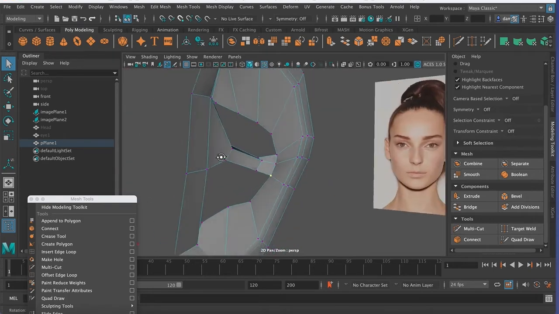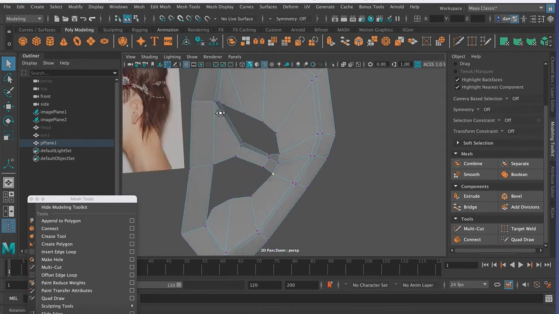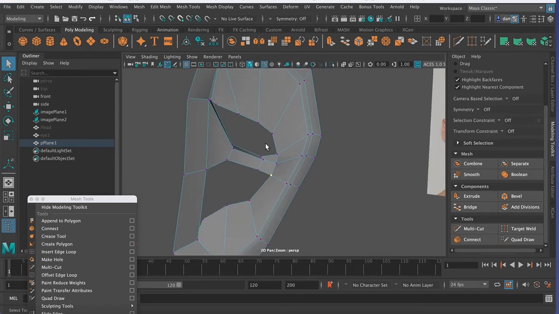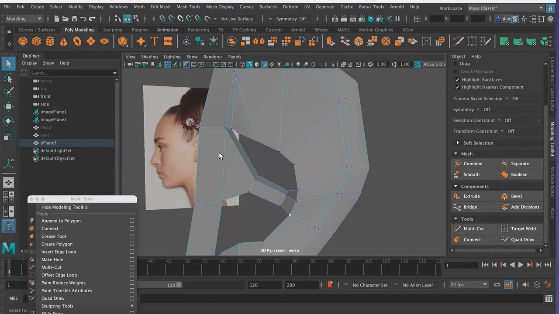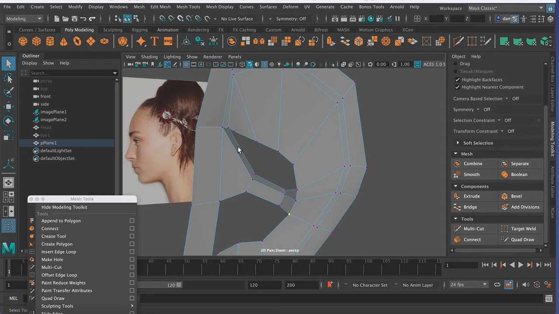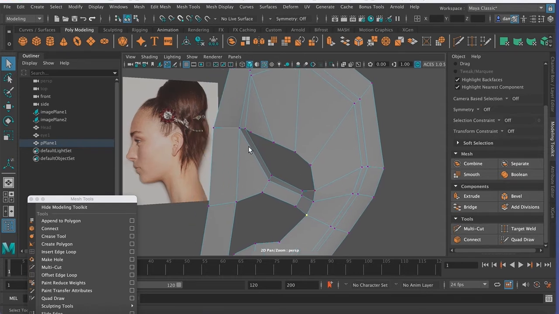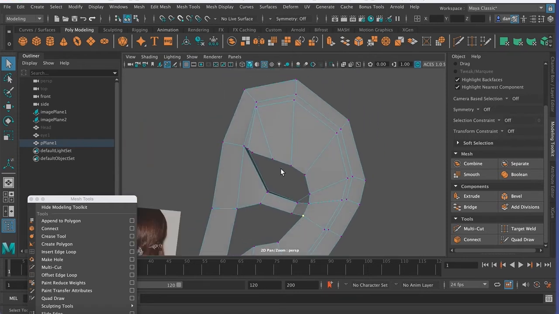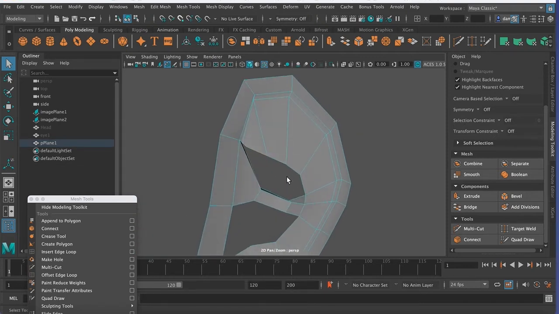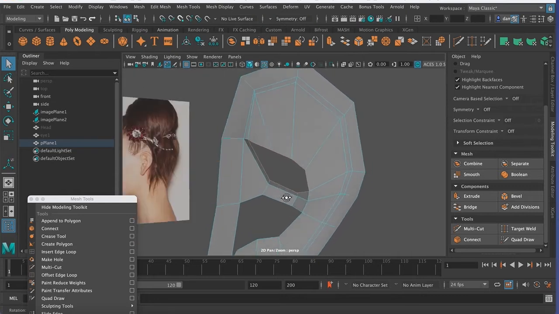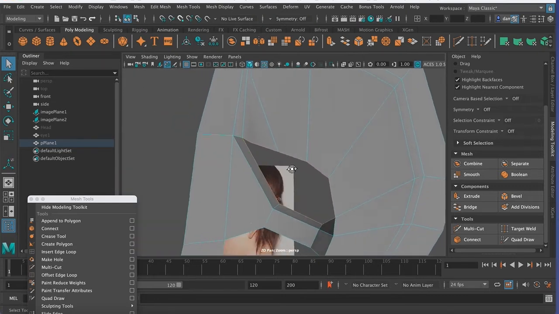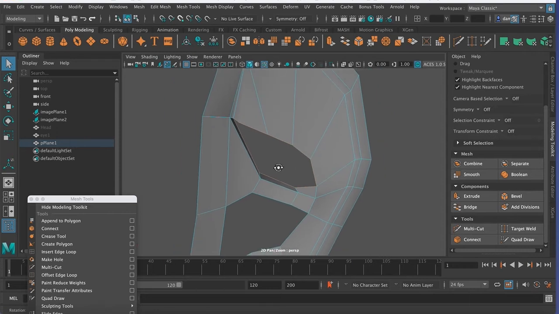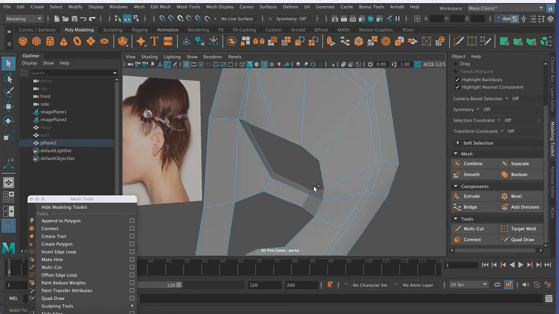And so kind of looking at it as an ear here, I think the next thing I need to do, I just have to think about this carefully. Oh yeah, no, that's not going to work. So I'm going to select this edge loop, this going around this inner ear right here that we kind of formed. Sorry that I was just kind of talking to myself before there. I just had to think through the best way to do this.